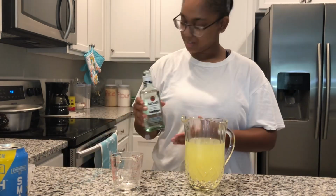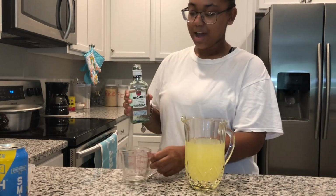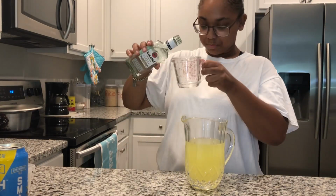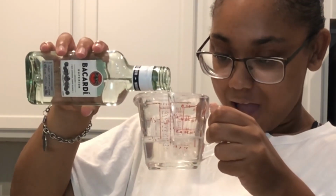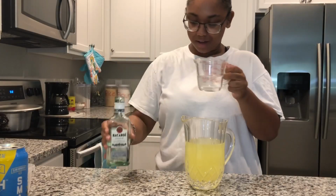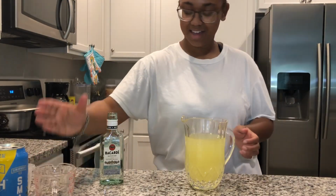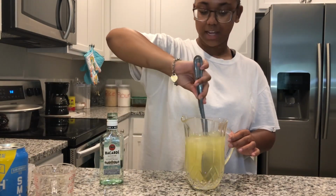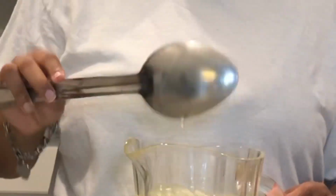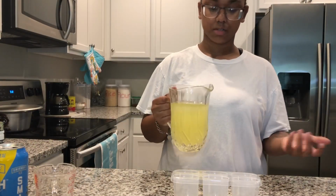Now my best friend, Bacardi, okay? Now I, knowing me, would just pour, but I'm gonna be actually like nice. And we're gonna use a half a cup of that, okay? And then just a nice little twirl, how you would make Kool-Aid. All right, so literally this mixture takes like 2 seconds to make.